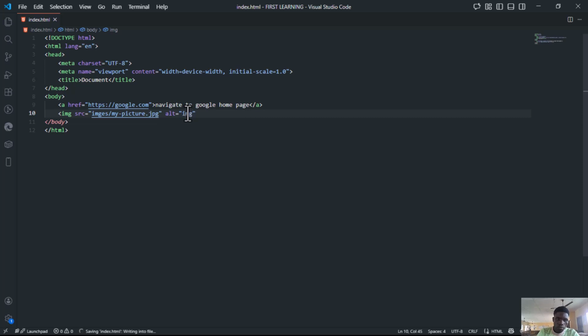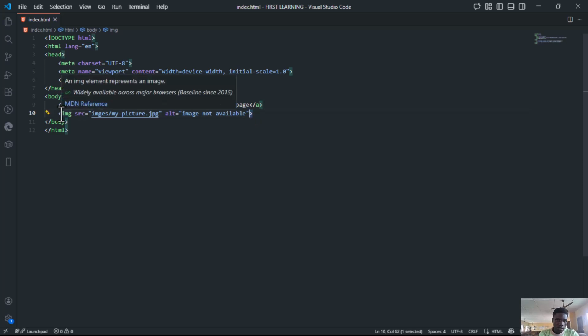So those are attributes, and these are what we mean by self-opening and self-closing tag. You can see it's open with a less than sign and closes with a greater than sign. The less than sign here is to open it, and the greater than sign is to close it.